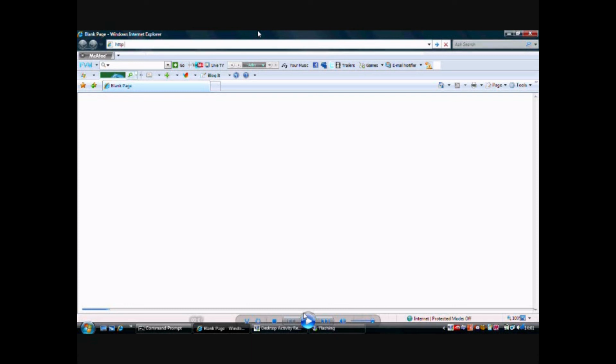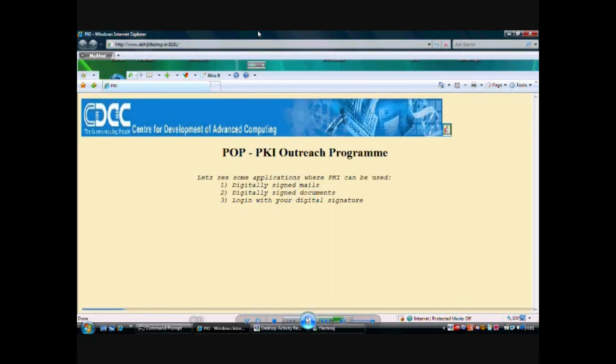For this, in the URL bar, you have to give HTTP, your local hostname, and the port. The user can access the web page over the common port 8181, but this web page is not secure and everyone can view this page.